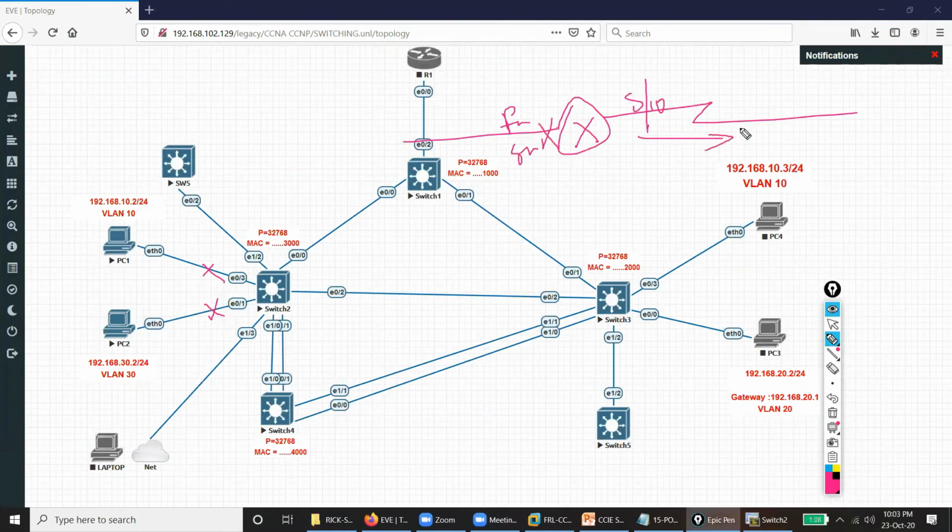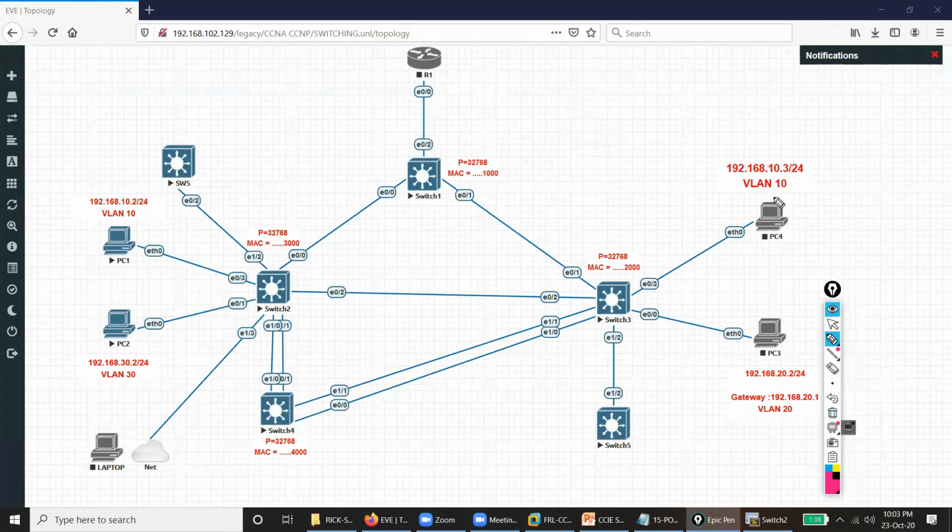It's like passive interface. When you configure passive interface on FastEthernet or GigabitEthernet, the switch will never send hello packets on those. It will be filtered. Otherwise the switch will send the multicast hellos on these links because they are running OSPF or EIGRP. So passive interface is something which filters the hello packets. Got it, all of you? Any question?